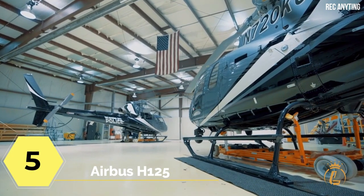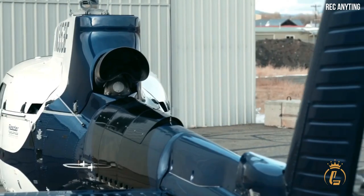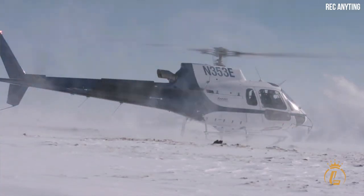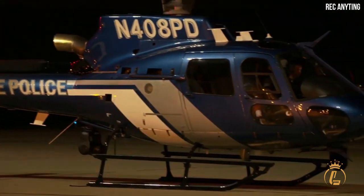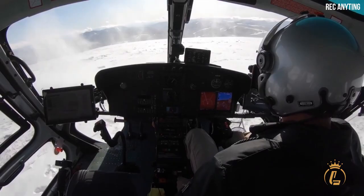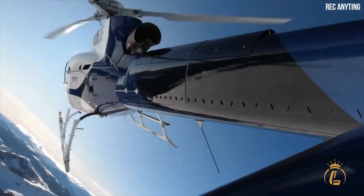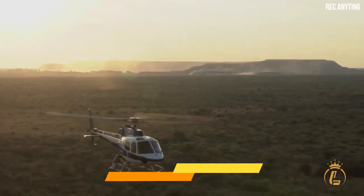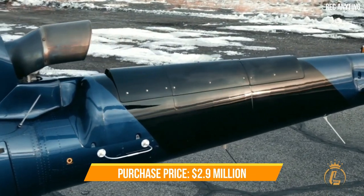At number 5 is the Airbus H-125. This is a light helicopter with a maximum take-off weight of 2 tons. These helicopters are characterized by a high degree of maneuverability, as well as a sturdy design that makes them suitable for use in high altitudes and harsh climates. The Eurocopter AS350 is a single-engine lightweight utility helicopter that holds the world record for the greatest landing and take-off altitude, performed on Mount Everest in 2005. The H-125 is the latest incarnation of the AS350. In Africa, operations to combat poaching and other criminal activity frequently make use of this aircraft.